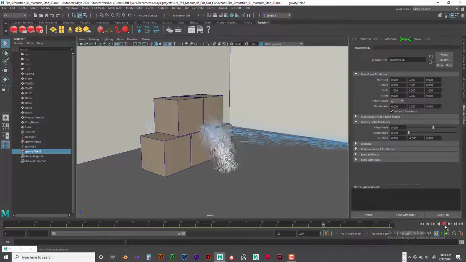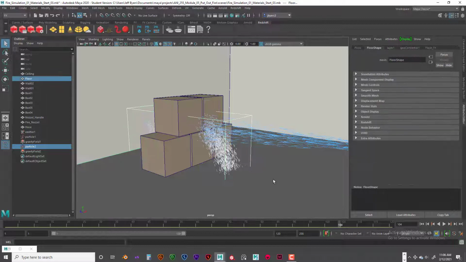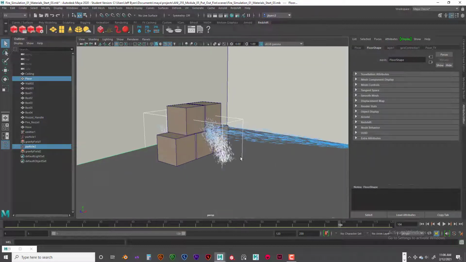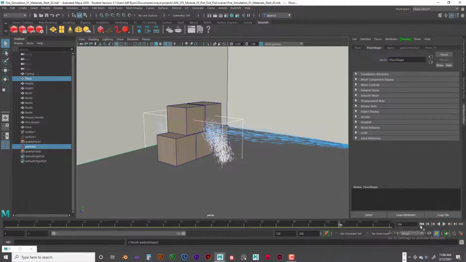There we go. With the particles now, we need to have them collide with that object. So let's do a particle collision. I'm going to shift select the object, the floor, and go to particles and collide. So they collide.